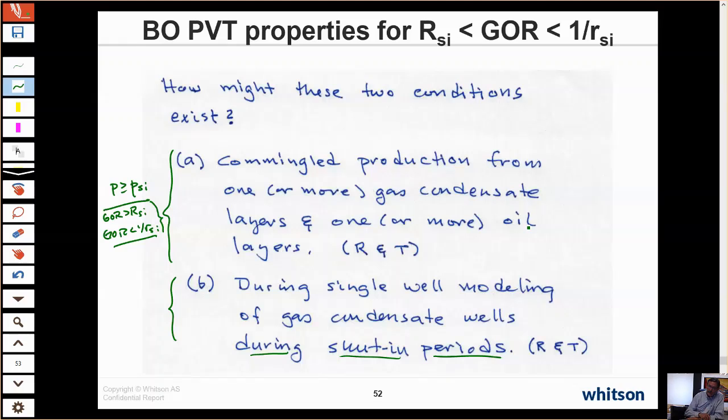So there's not a unique, completely correct way to do it. But there are ways to do it. And the only way to check if it is a good enough way is to compare it with an equation of state compositional simulation to see if there are any significant differences between the two caused by that.